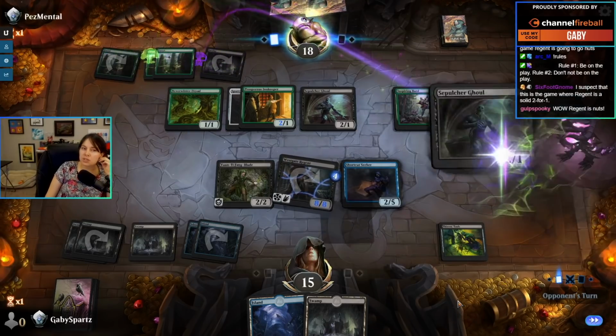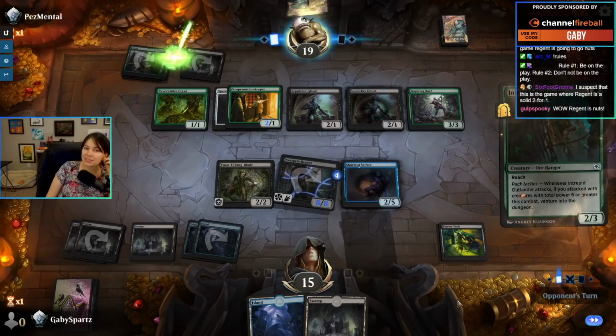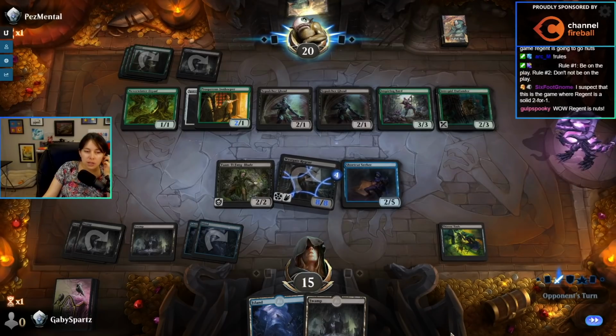Regent is nuts. We've just had all these games where our Regent was just a 5 mana 4/4 blocker. Our opponents were going so fast. Oh, this card has reach, by the way. But they don't have good attacks.